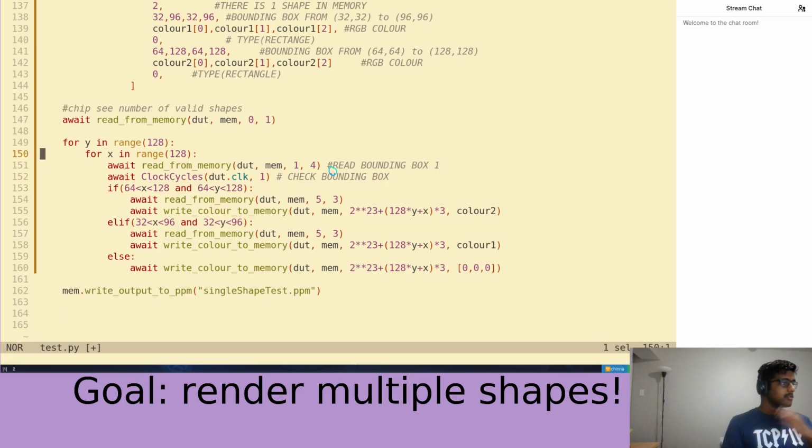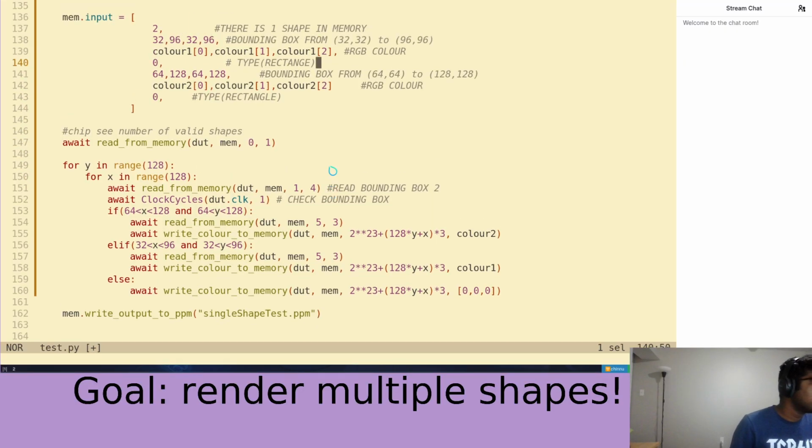Okay, so what are we doing here? First, we're reading a bounding box, right? Hold on. We're going to figure this out. If we're between this, that means we've read 2 bounding boxes, right? So we read bounding box 1. We check bounding box 1. Well, we only care about the last one, right? So we might as well just start from the last one. So we read bounding box 2, right?